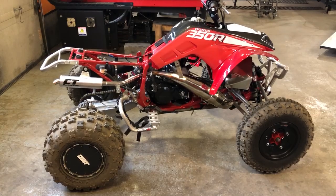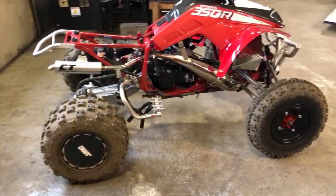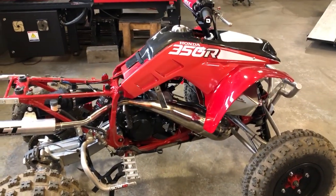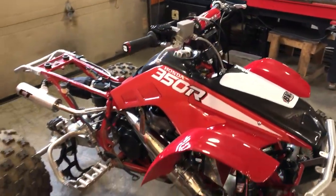I still feel this is one of the best machines ever built, and now riding all these cool parts, all this technology from all these new companies. Between having our own CNC machines, we're gonna start making our own handful of parts for these.